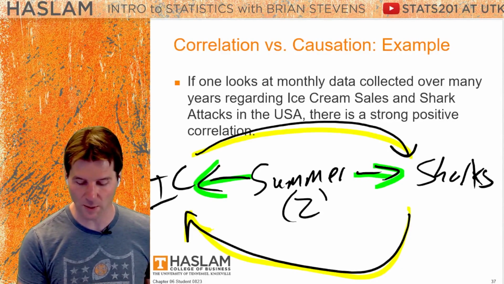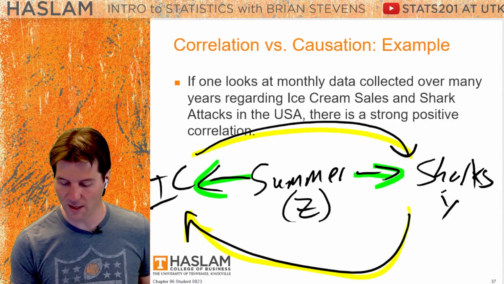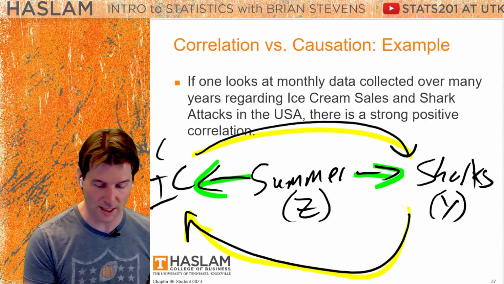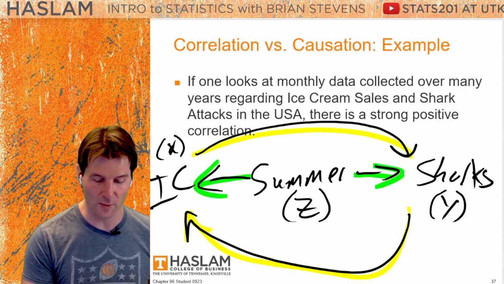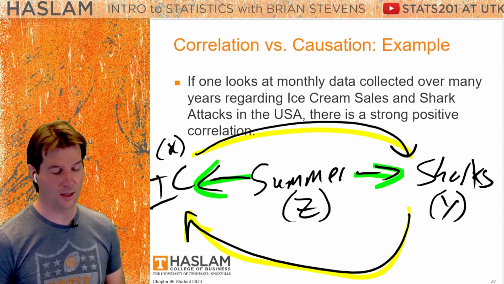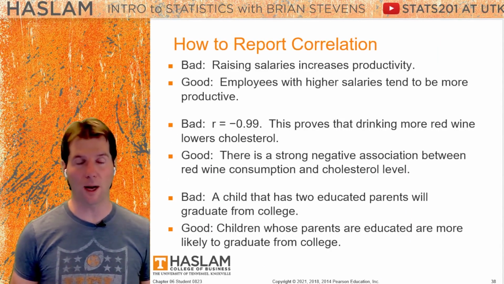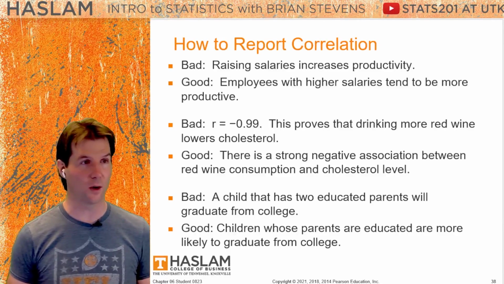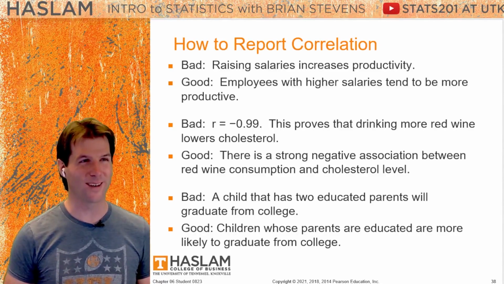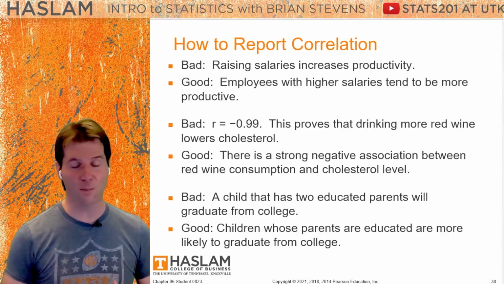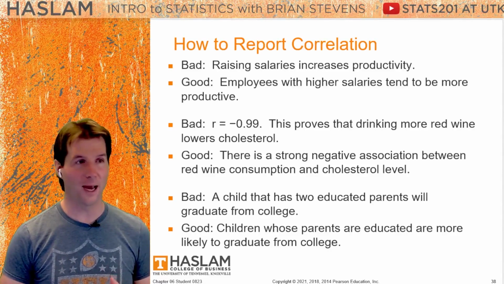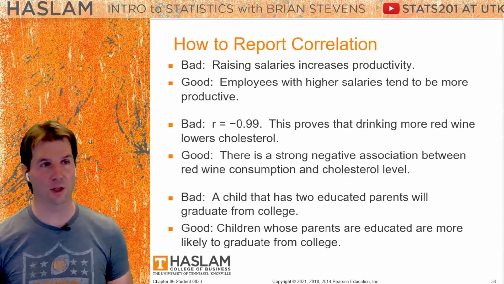It's outside of the xy relationship. So if you say maybe ice cream sales explains shark attacks, actually it may be due to a variable outside of it, lurking outside the model. So be very, very careful right here. No matter how high we make the r squared or the r, if we have a correlation of negative 0.99, it doesn't matter. It's not going to show causation.